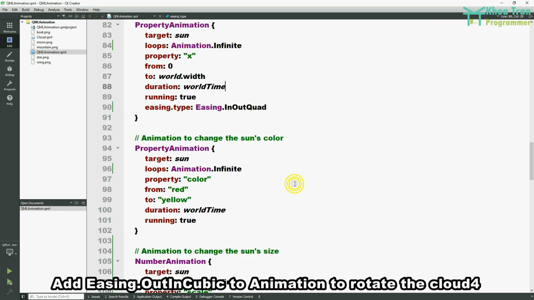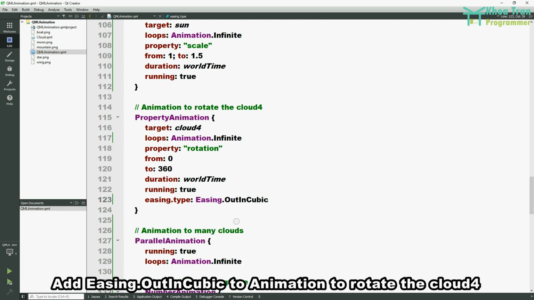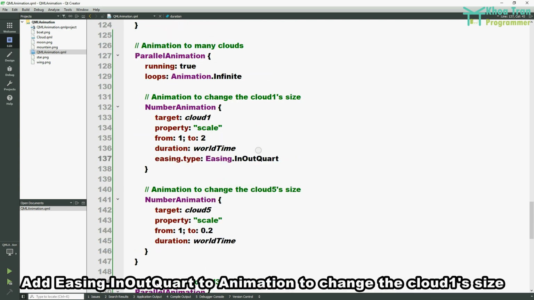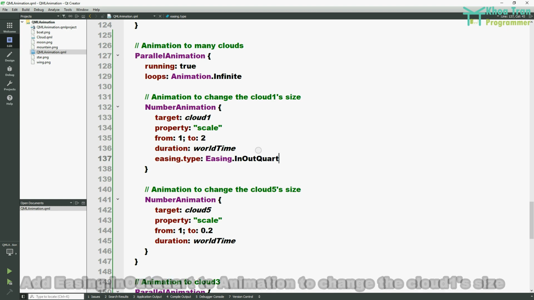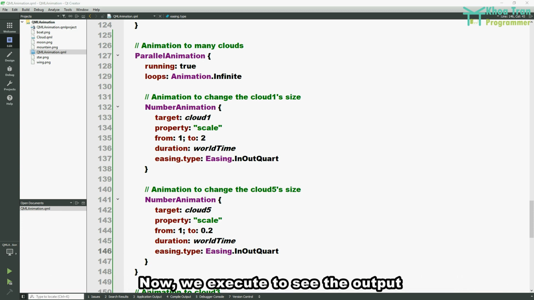Add easing OutInCubic to the animation to rotate cloud 4. Add easing InOutQuart to the animations to change the cloud 1 size and the cloud 5 size. Now, we execute to see the output.